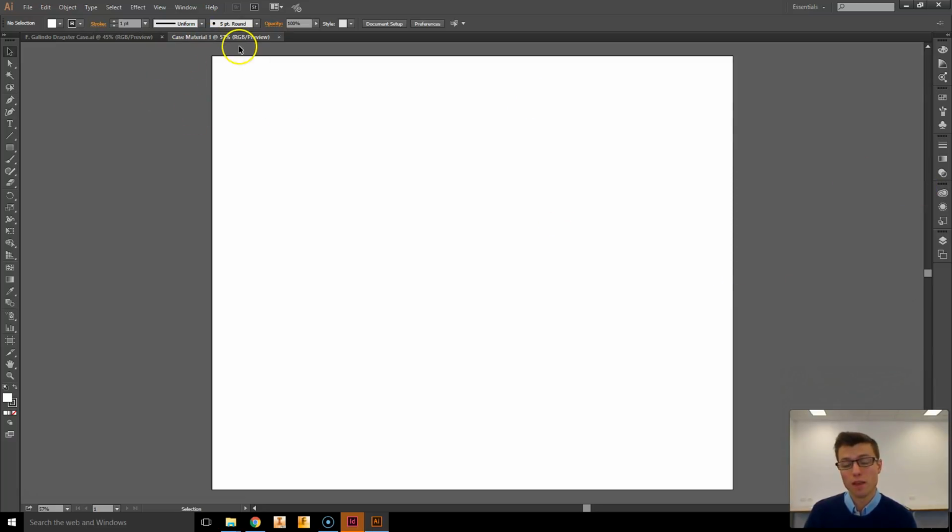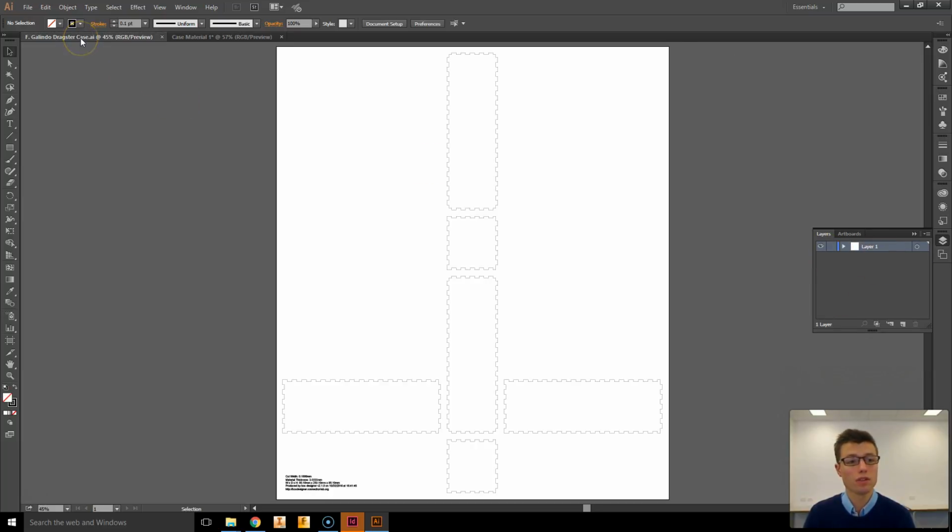Now, if the case material is already loaded up and other people have used it, it should just be here. What we're going to do is copy in our designs, and to do that you need to check what layer you are on. I've gone to the side here and selected the layers option, and under the layer I'm going to double click on the current one and rename it. My name, okay, Mr. Galindo, that's me. Now, if you don't have one already, you need to go New Layer and rename it, so it's yours. And then you need to select it. So I'm going to select mine, it's highlighted here.